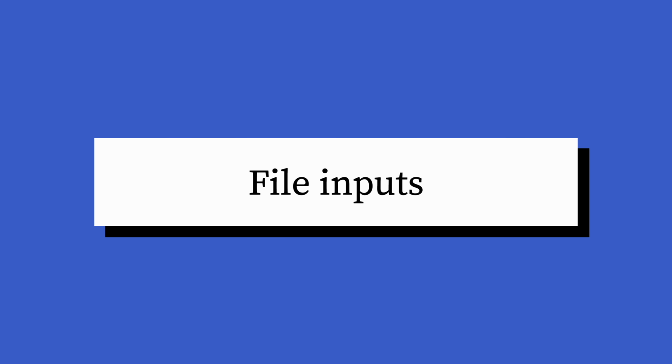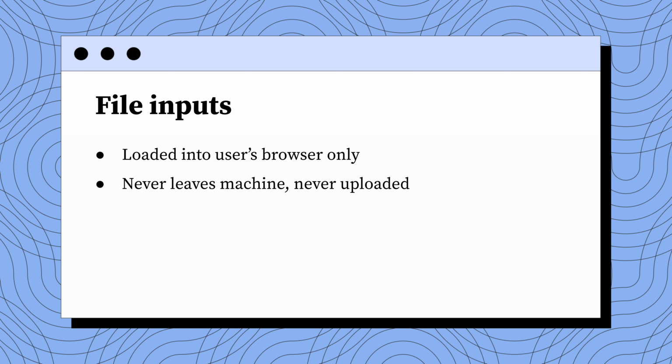In addition to file attachments, there are also file inputs. These are never uploaded anywhere, but only loaded into the browser for the notebook code to operate on. File inputs are the most secure since the data never leaves the user's machine and only lives in the browser memory. This does make file inputs rather ephemeral, however. They do not persist between reloads and cannot be shared with others.